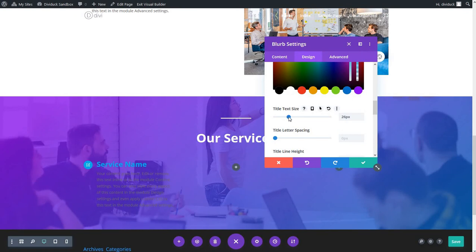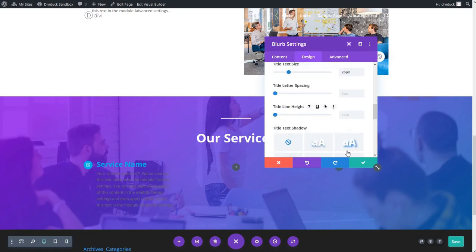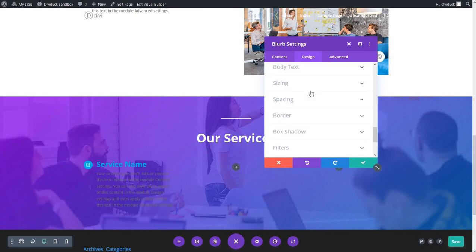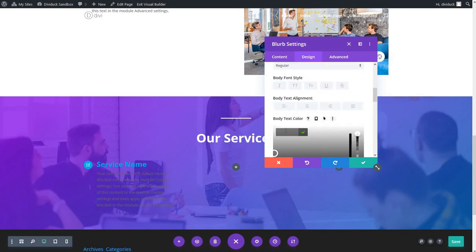That looks okay. Right. And maybe the body text we change to the same gray color from last time. Okay.